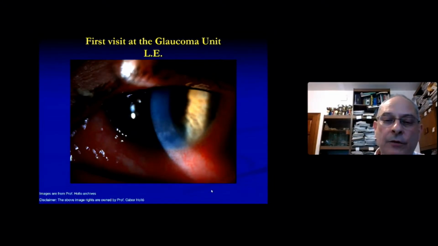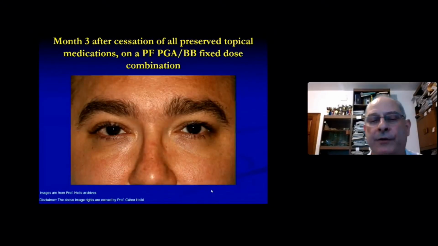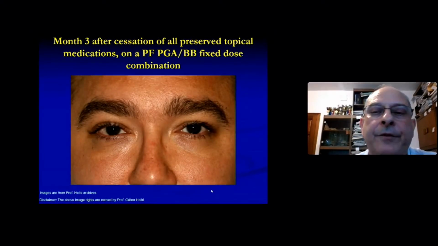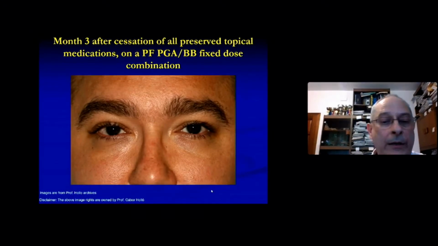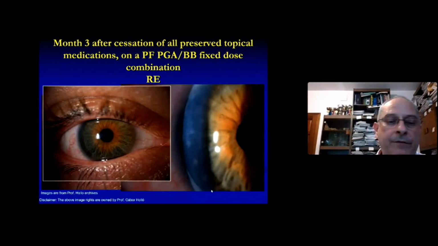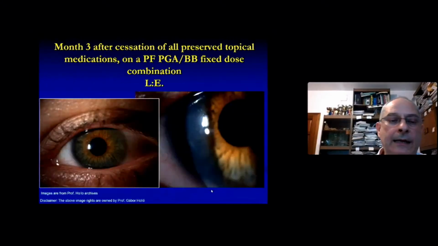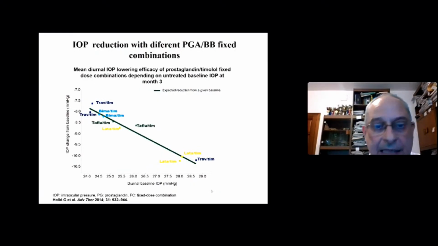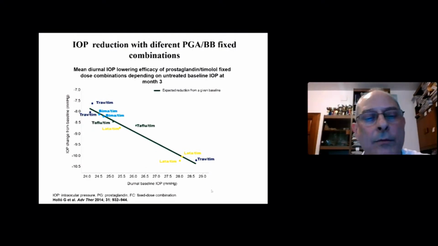And then when this patient was completely washed out from the previous medications and was put on a preservative-free fixed dose combination of a prostaglandin analog and the beta blocker, the IOP went down, the patient became happy, redness, ocular surface disease disappeared. Just at 3 months from the change, this is the right eye and this is the left eye. So such things happen. The medications must be tolerated by the patients. Happy patients are much more prone to use medication as prescribed. But at the same time, medication must provide a sufficient IOP reduction.